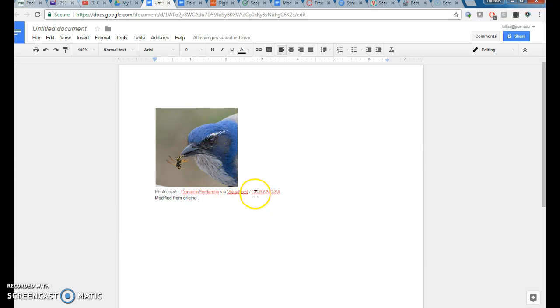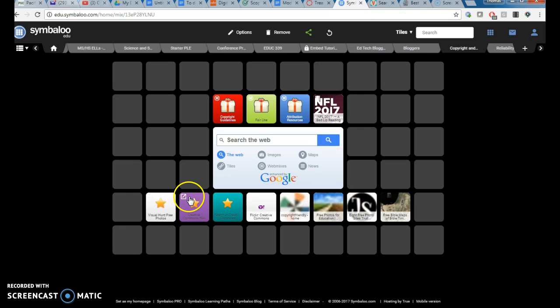Here's where I got it from, and here's the Creative Commons license. Non-commercial, that's what the NC stands for, and share alike, which means, okay, I've made a modification to it, but now when I post this for other people to use, I have to give it the same sharing capabilities. I can't restrict anybody's use of it. And so I have to use the same sharing agreement that Donald in Portlandia set up. Okay, that's the kind of stuff you're going to be reading about as you go through this web mix.